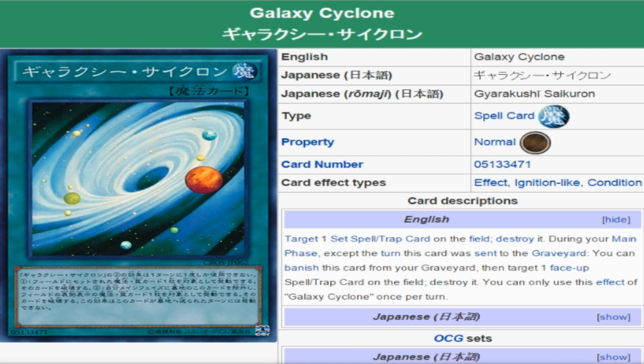Black Wings, they got the Black Whirlwind. You can take out the Black Whirlwind with the Galaxy Cyclone without having to really overcommit to anything, and you're getting something else off the board at the same time. It's a 2-in-1 card. I like 2-in-1 cards. This is really well balanced.